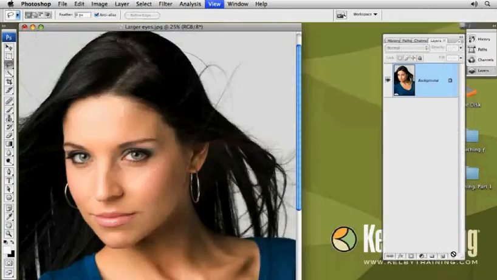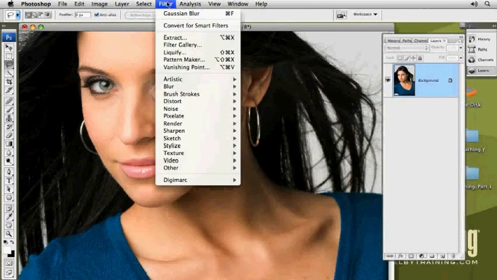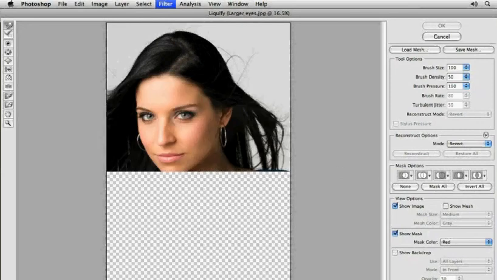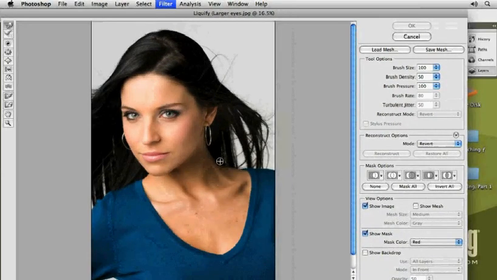The second way to do it is to use the Liquify, and Liquify is very, very popular. We go under the Filter menu. This is a great tool for retouchers. We'll be using it again and again. Let's go under and choose Liquify, and it's going to bring up its own separate interface, and it's kind of a large interface. So we're going to have to see if I can scale it down a little bit so you see the whole thing. Well, you see pretty much most of it.